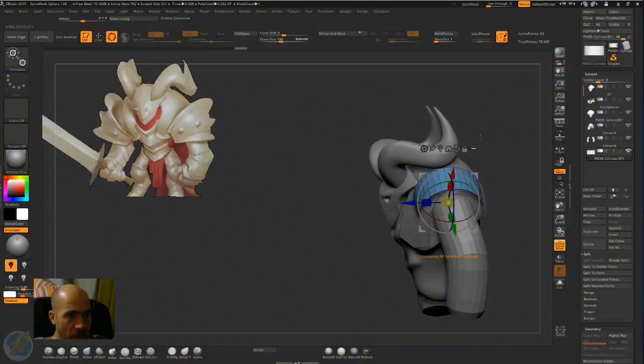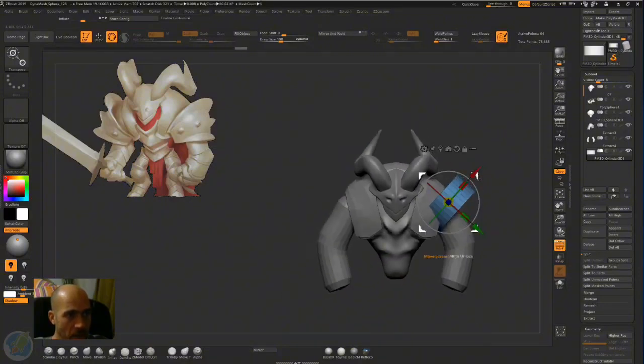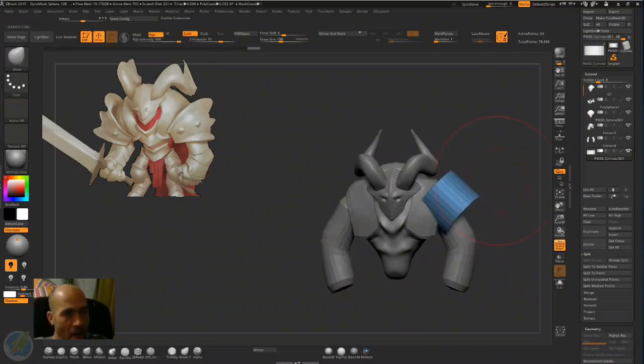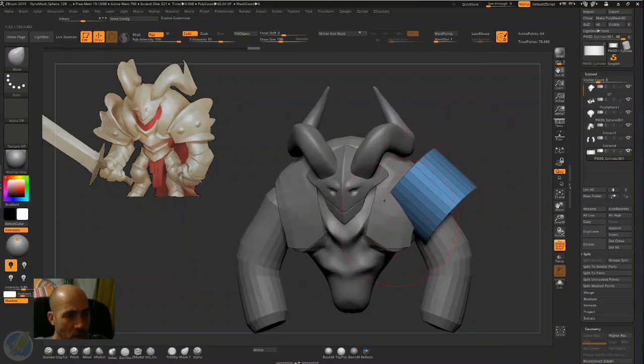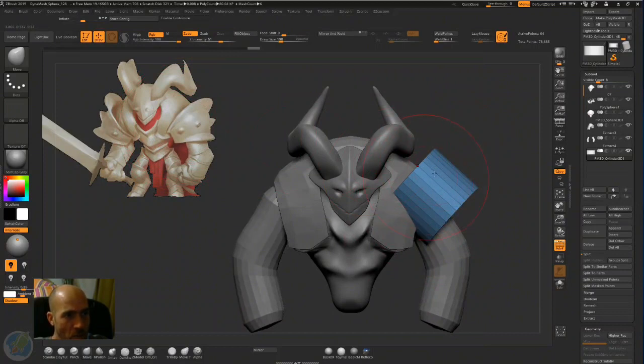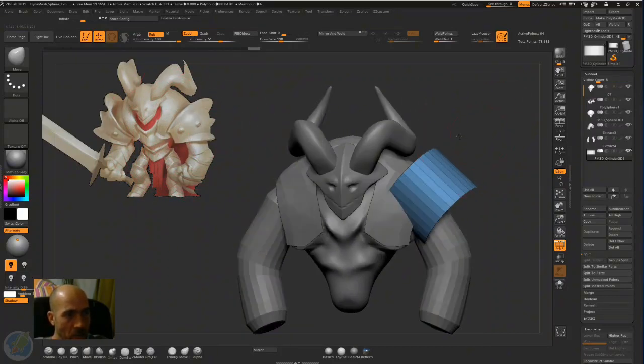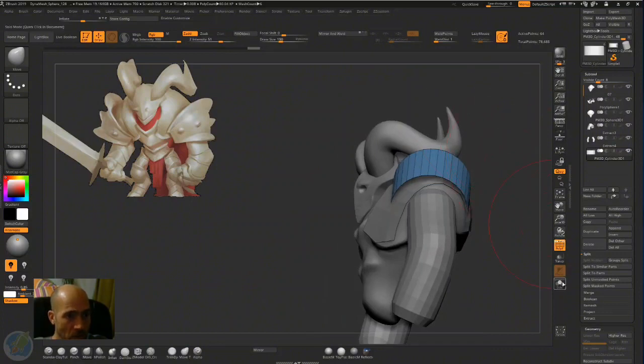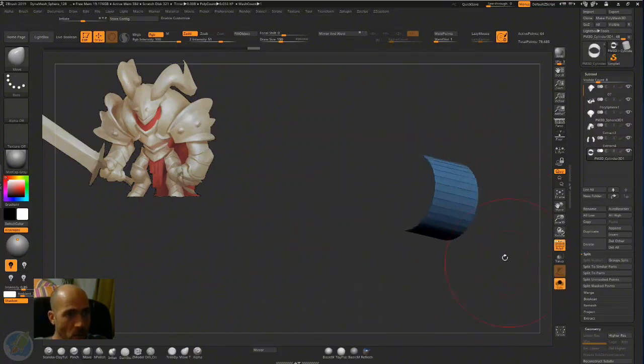Move it with this handle, and it could be something like this, of course, a little bit wider. So why don't I want edge loops here? Because it will be much easier to make this kind of little here and then white here. So yeah, this will be easier for me to make. But first, Solo, and then we will delete half of the cylinder almost. So just drag like this.